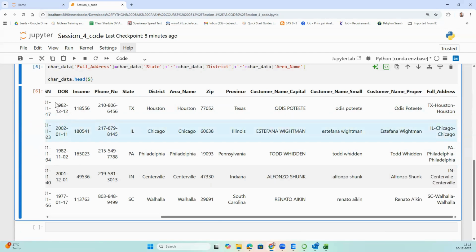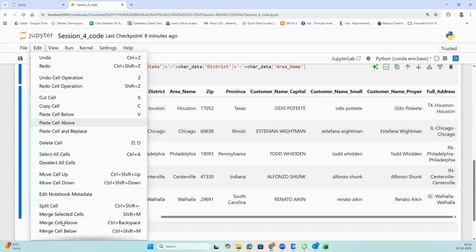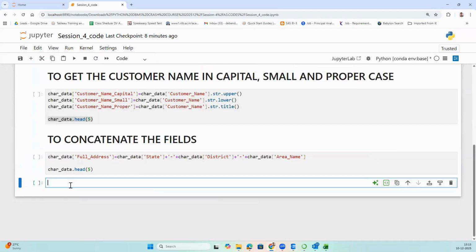Okay. Now, next, what I want to do is get the first name and last name, or maybe how to find the position, right? The character position. So how do we find the space character position in the text?